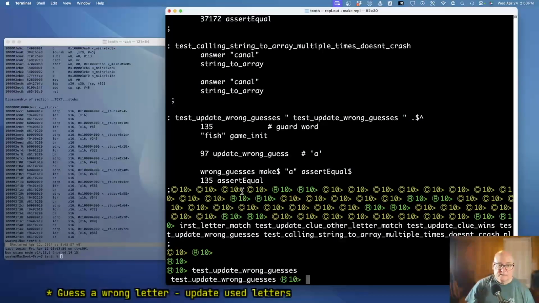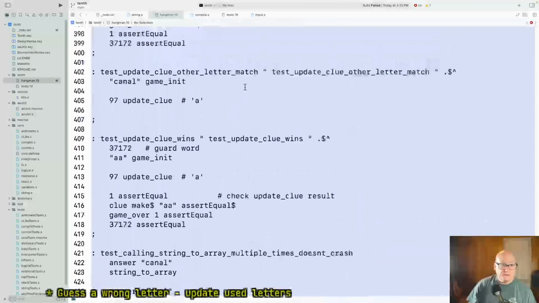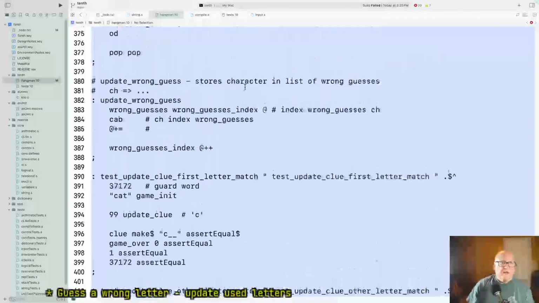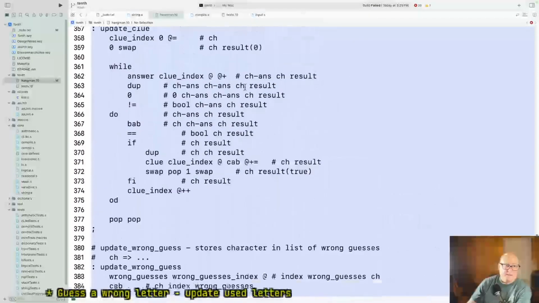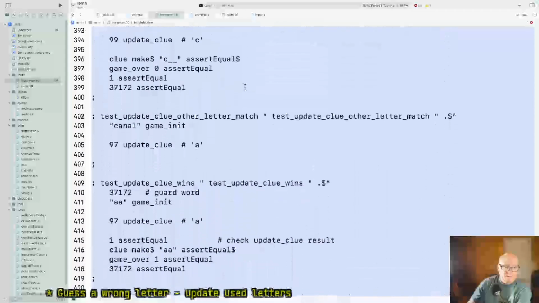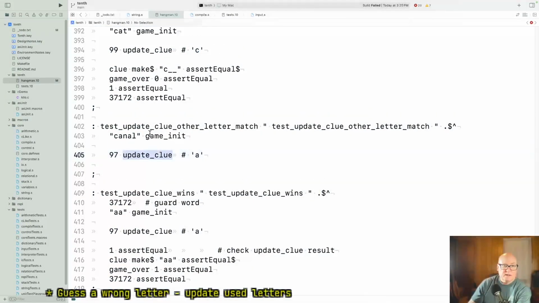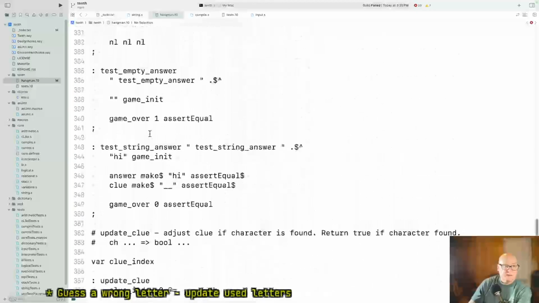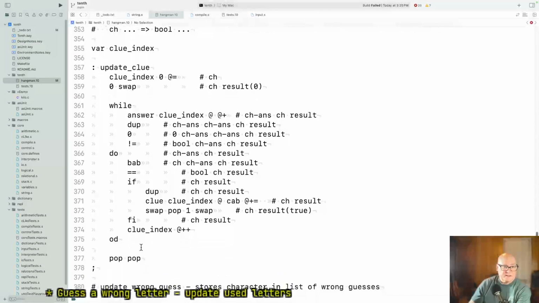Good. All right. So, what we don't do, well, oh yeah, we were going to make update clue return a boolean, we said. And I don't think we really check that.